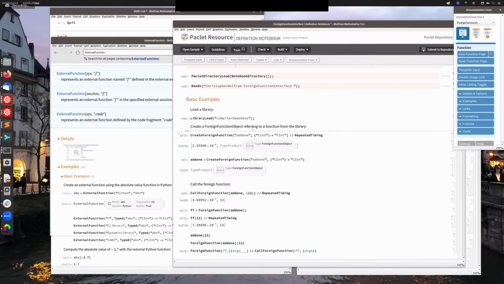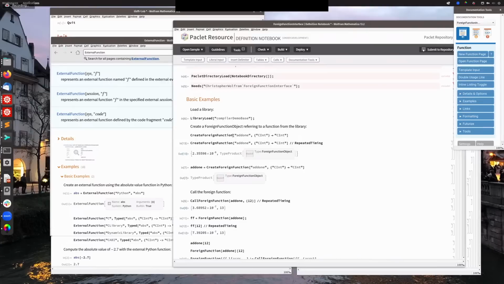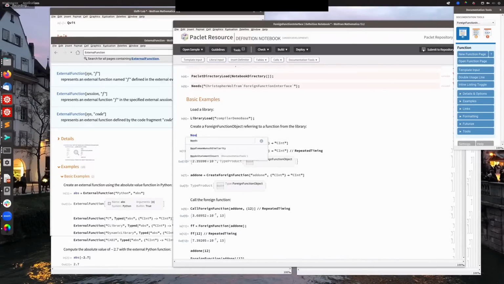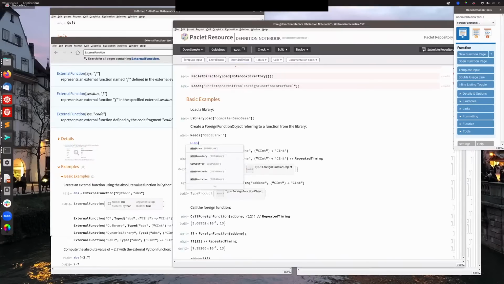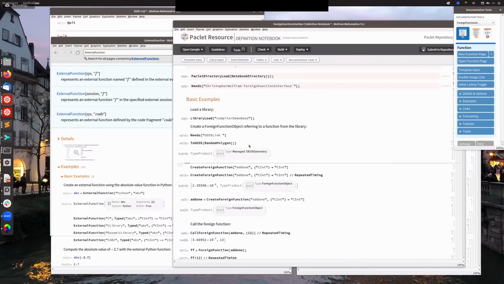Okay, so hold on. The basic workflow here is, if I see some random library, let's take GEOS as an example, could you just say library load of a file name? Actually, GEOS I can cheat a little bit because I know it's loaded. This might load slightly slowly, but no, it's fine.